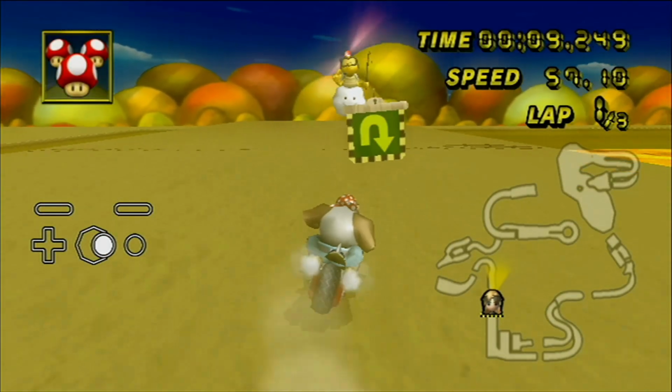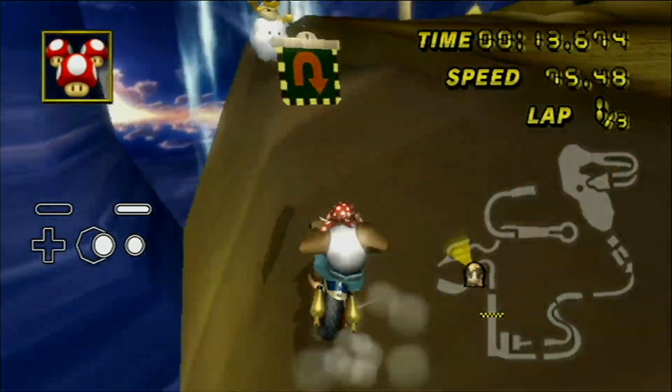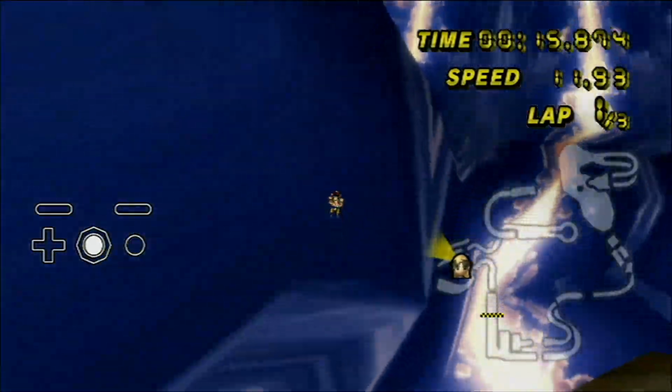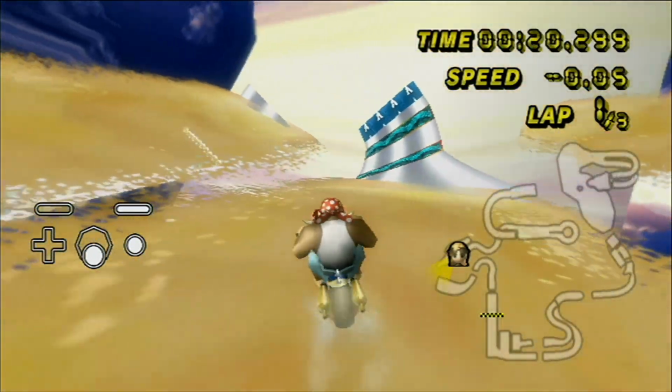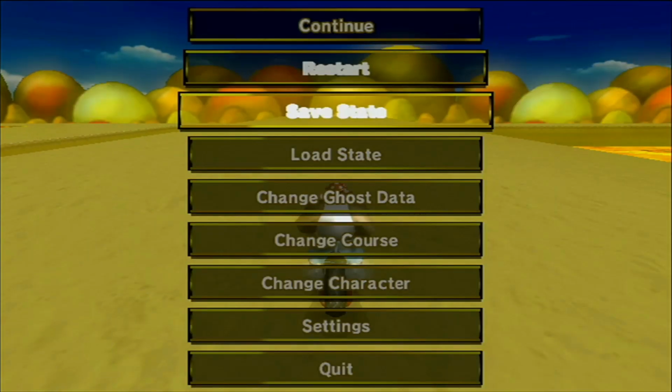Now, the second thing I wanted to cover with checkpoints, which I'll demonstrate here on SDI, is that there are some strats with checkpoints that you need to hit to make them. So, for example, with this very scuffed demonstration of how to do the quick SDI strat here, you'll see I make it, but what was I aiming for? How did I respawn up here? It's very, very easy to miss if you don't know what you're doing with that.